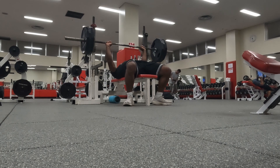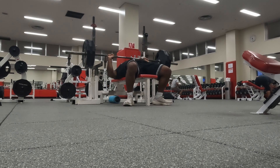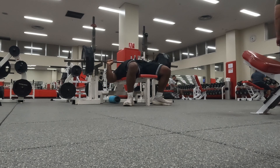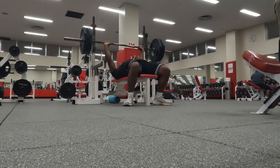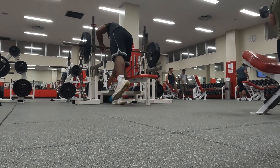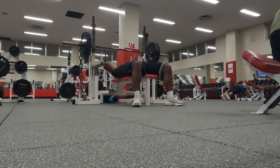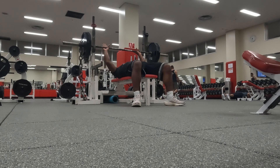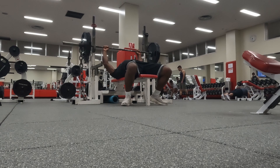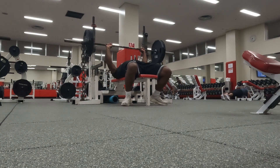I didn't expect to be hitting PRs or anything, but not too much of a fall off so far. I definitely have a number I want to hit — probably around 400, 405. Hopefully 405, just saying that I can bench that for a big place is elite numbers in my book. I always felt like 405 was impossible at one point, but I feel like I can get there by the end of the year.